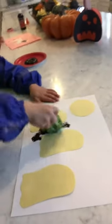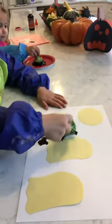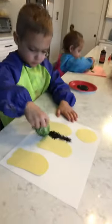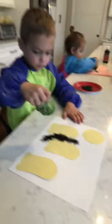Excellent. Okay. And we will show you our finished product on howtomama.net. But this is just a fun way to do some black and white painting, some Halloween painting, right?